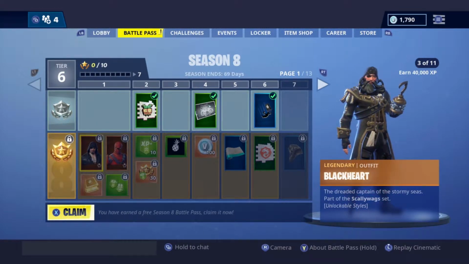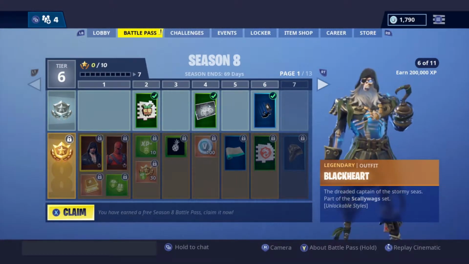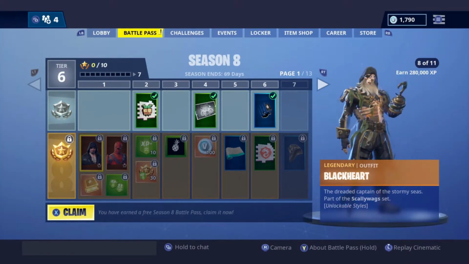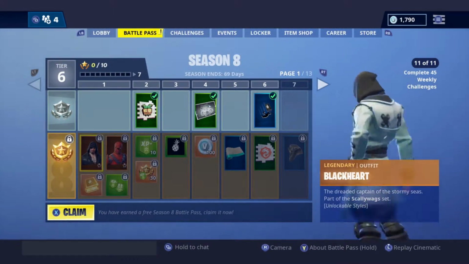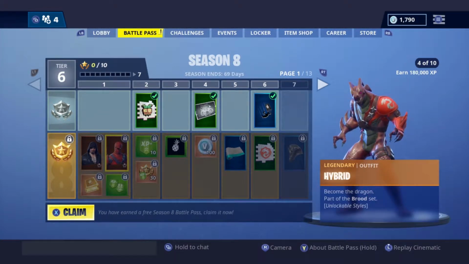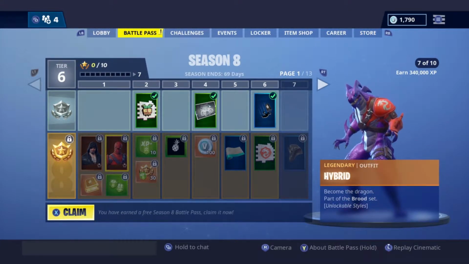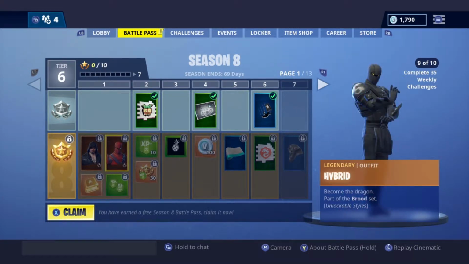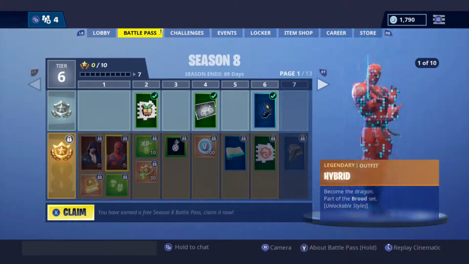Okay. All right. Oh my. Why so much XP? All right, so he has a lot of styles. What about this guy? You're kidding, right? All right, so we got two lovely skins here. We got some Assassin's Creed guy that turns into a pirate.